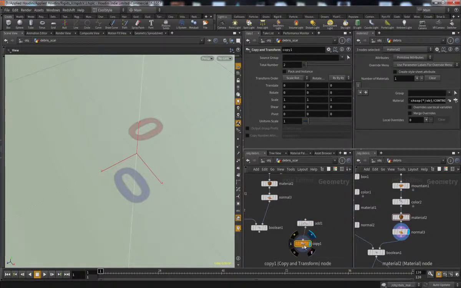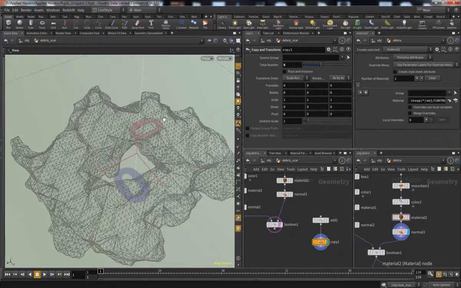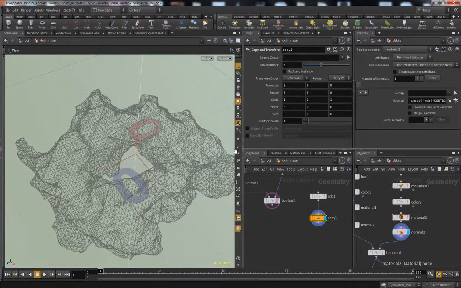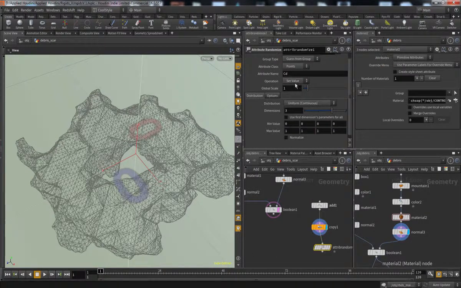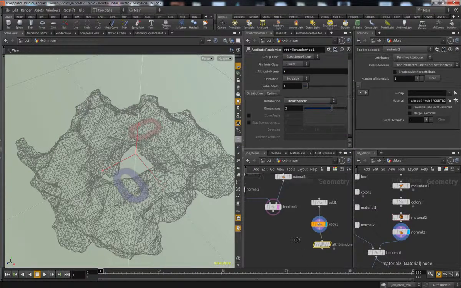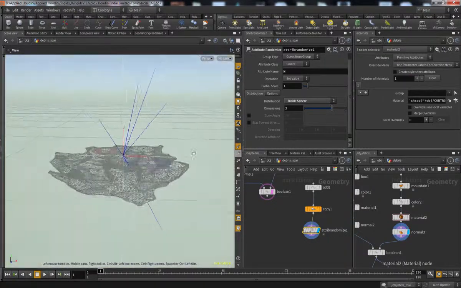Again, the copy SOP was broken into a bunch of pieces. Let's just choose some number. I'm gonna say 8. Basically, I wanna make 8 cutting planes, kind of like a pizza, to chop this all up. So we're gonna center them all on that. So we'll do an attribute randomize, as usual. Do it to n, inside sphere. So we got a whole bunch of different normals now pointing out from that.